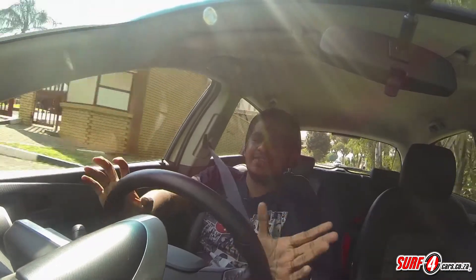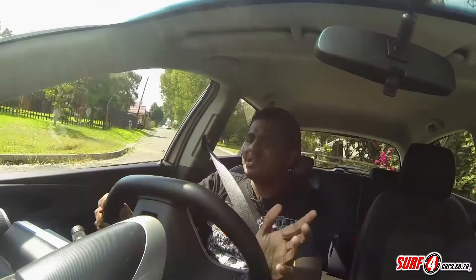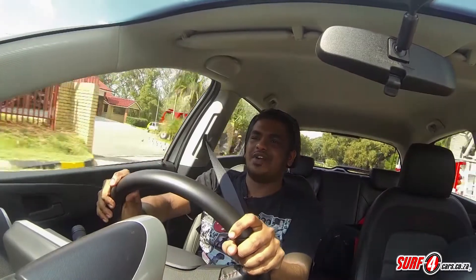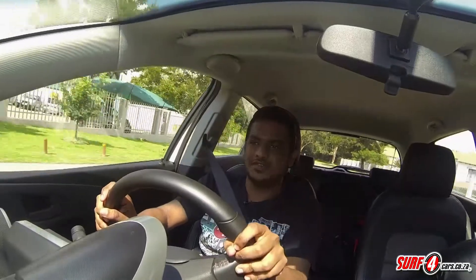On the drive, the steering is quite nicely weighted, giving it an air of solidity and connection to the tarmac. But in the bends the suspension feels a little soft, and overall it's not as sharp as its direct rival from Suzuki, which we'll be taking a closer look at in two weeks' time. This is certainly much happier punching through the city and seizing gaps in traffic than it is on an open stretch of sinuous road.